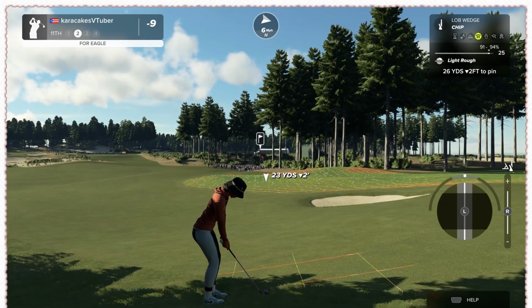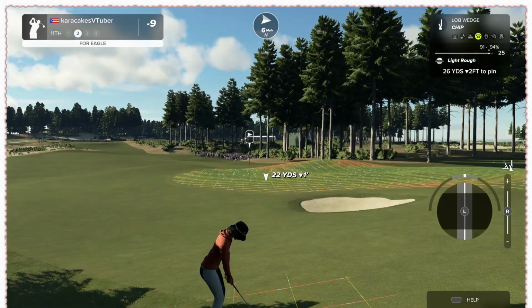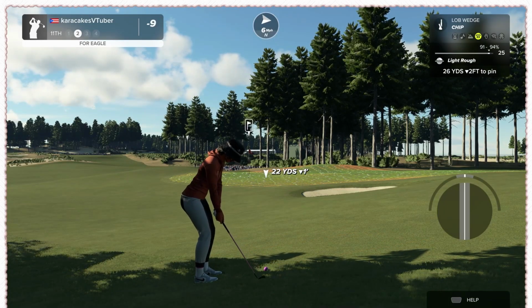Downhill slope out of the light rough means less spin generation. Downhill means the lie is going to play a lot. So we need to play some spin, play loft.